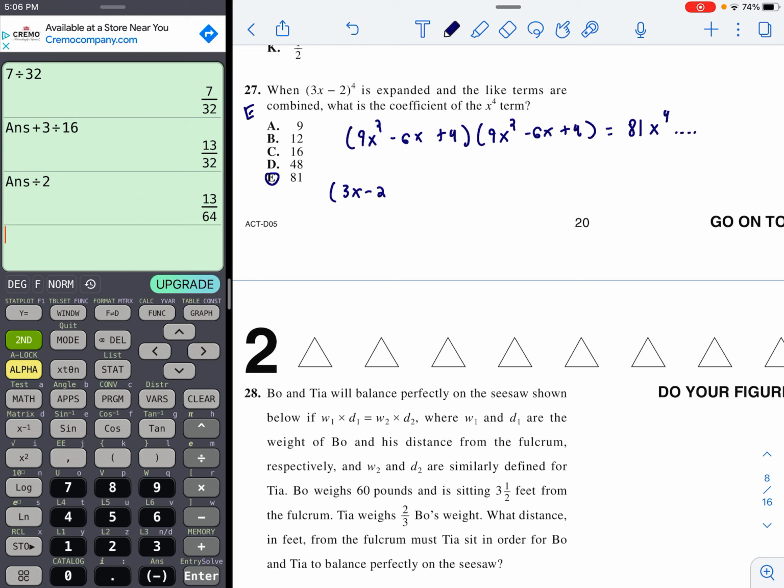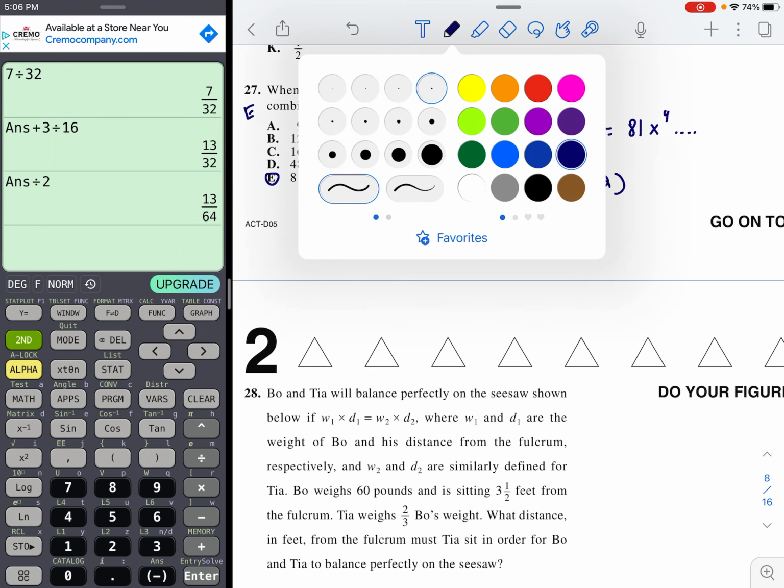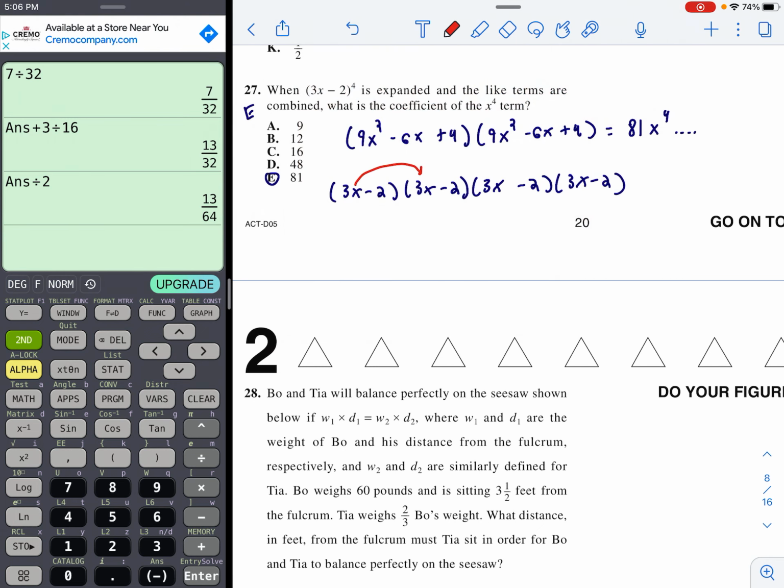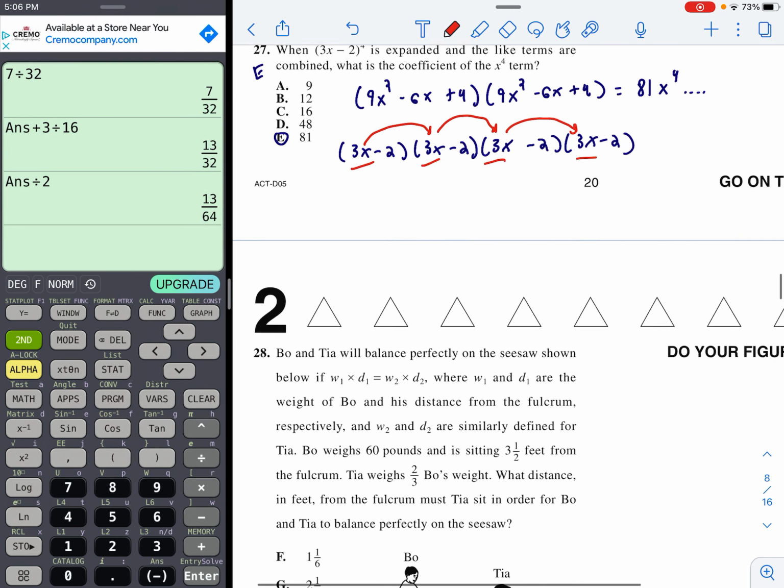One way to really think about what's going on here is if you write all of these things out. If you just imagine doing this sequentially, the only way you're going to get an x to the 4th term is if each of these 3x squareds is in turn multiplied by each other. When you do this expansion out, you'd have 3 to the 4th, which is 81.